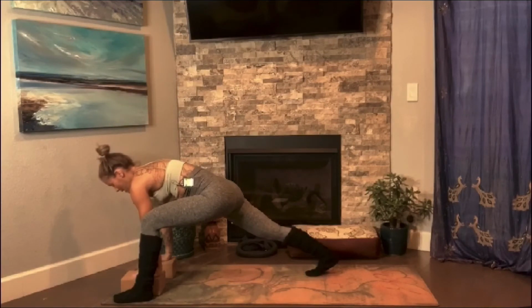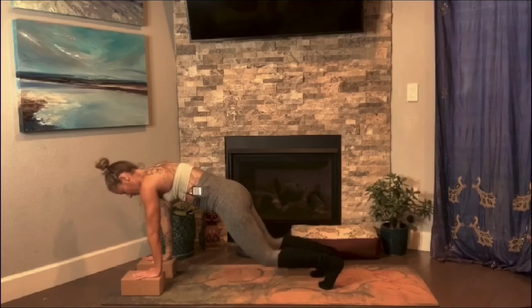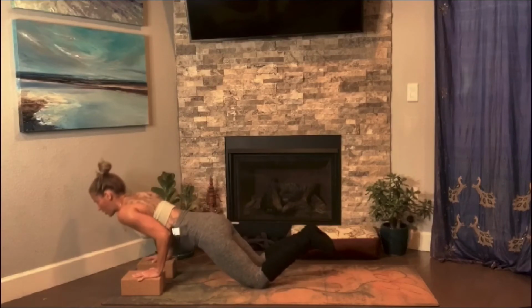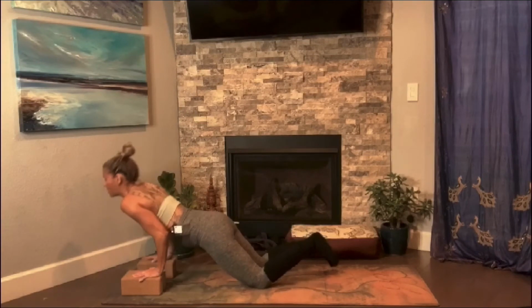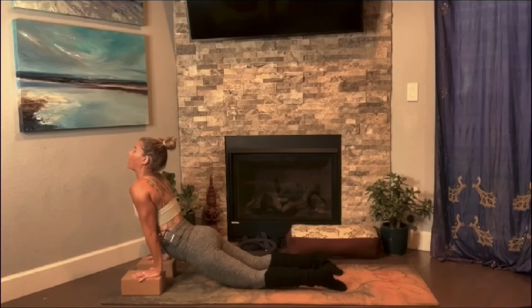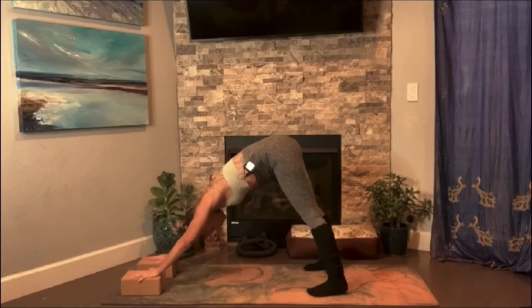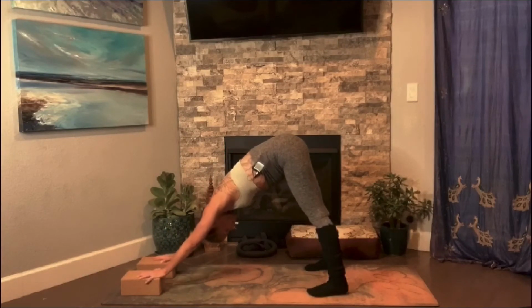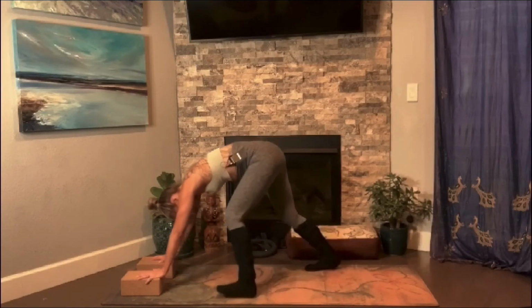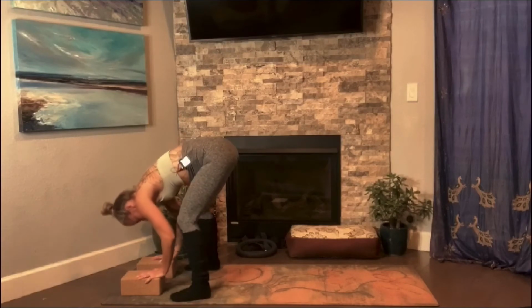Let's come right back to our blocks. Step back into our plank. Maybe you lower your knees again, Chaturanga, and press it back up, either to Urdhva or drop the hips. Deep full breath, and then exhale, hips come back right into your Adho Mukha. Take a break. Let's walk those feet right back up to our forward fold. And exhale.